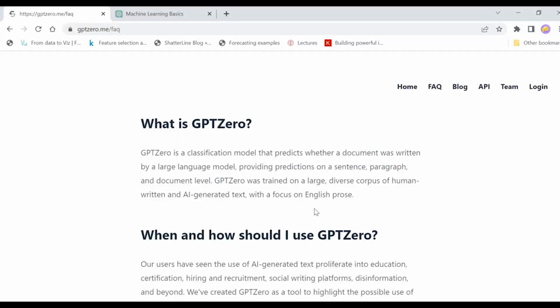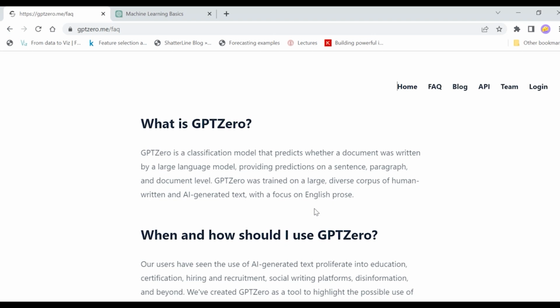He took a lot of human-written texts from assignments, from various projects, and from human-written books that were written earlier, and trained the model with human texts. On the other side, he took a few AI apps or AI tools and took all the AI-written content and trained the model.